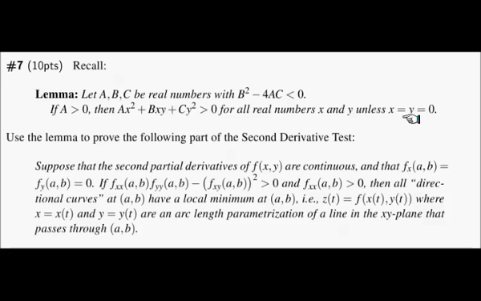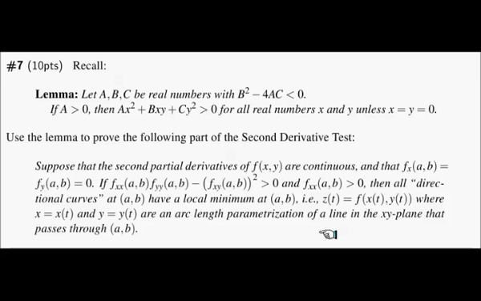Unless the inputs x and y are both 0, in which case it is going to assume 0. Except for that special case, every number you put in here will remain positive. You can experiment with x squared plus 0 times xy plus y squared. That's a simple example for which this condition is satisfied. Alright, so we have that lemma, and this lemma just uses very simple algebra that you learn in any beginning algebra course.